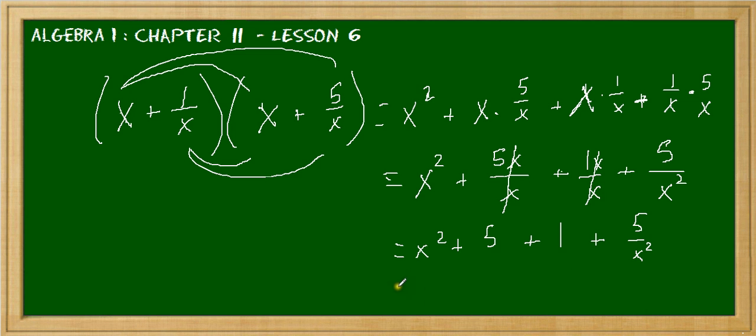Now, I'm going to simply add these and say x squared plus 6, that's 5 plus 1, plus 5 over x squared. Okay. Now, we weren't told to express this as a fraction. We simply used our FOIL method as you know, they wanted to use this method. But if we go down below, we can see that what they did was they put it all together, and it's different. We're going to go ahead and multiply and create a similar denominator.